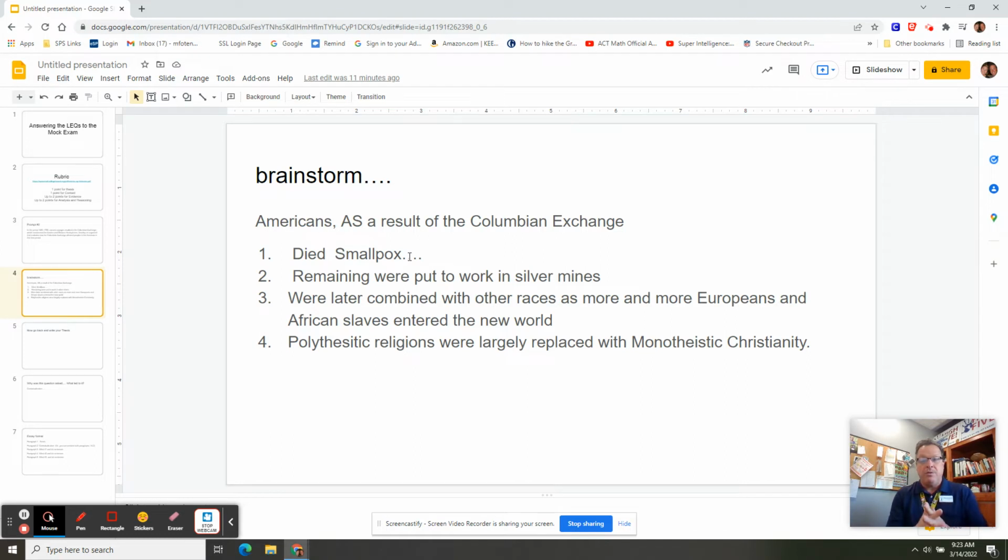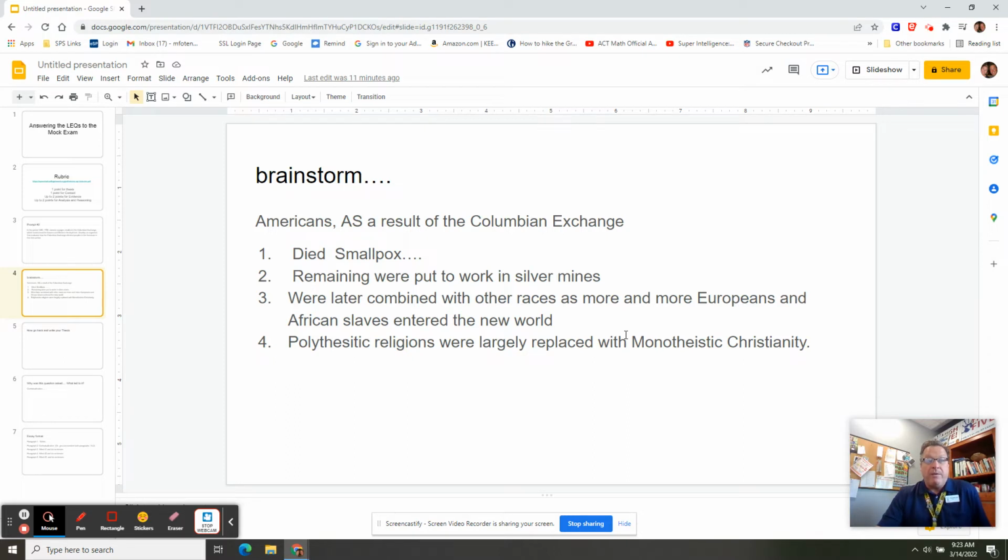You're going to do it in the silver mines there in Mexico, and you're going to get the Native Americans to do that, and you're going to make them sign those MITA labor agreements that you would see in the world of Peru. Then you can start to get into the idea of encomiendas, that sort of stuff. So you could write about that. You could get into the racial issue.